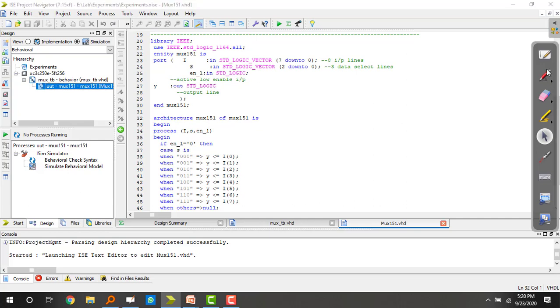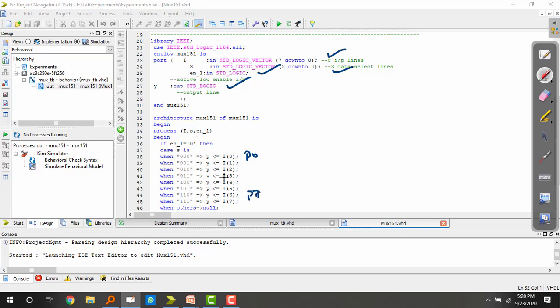You can see exactly we have written the input 7 down to 0. We are having 8 inputs and we are having 3 data select lines. One enable input is there and one output we have taken. And as a selector, when the select line is 0 0 0, this y is connected to D0 to D7.